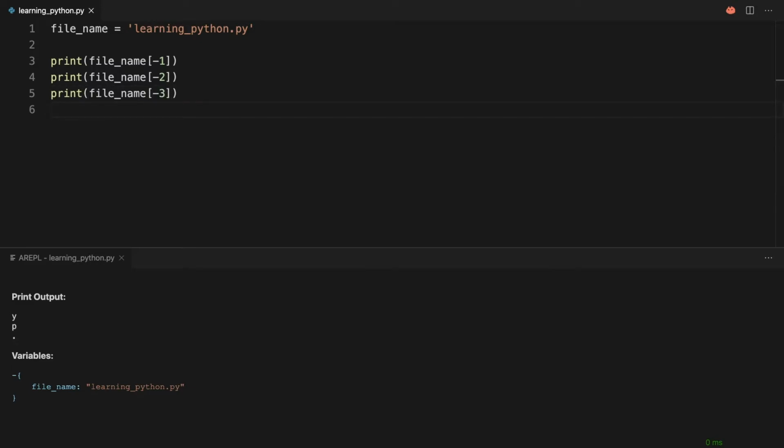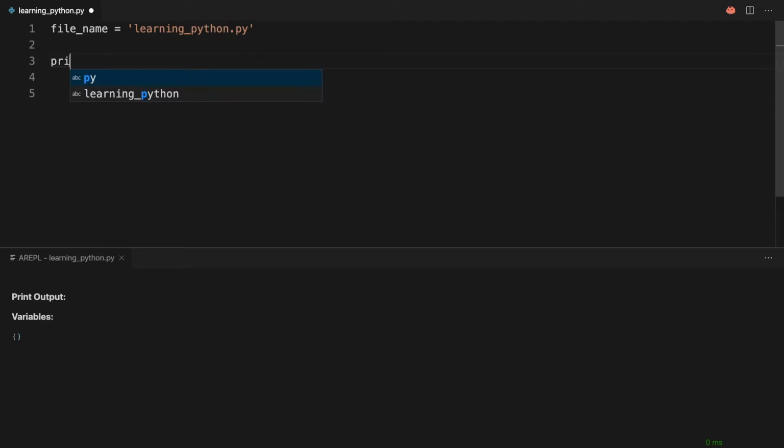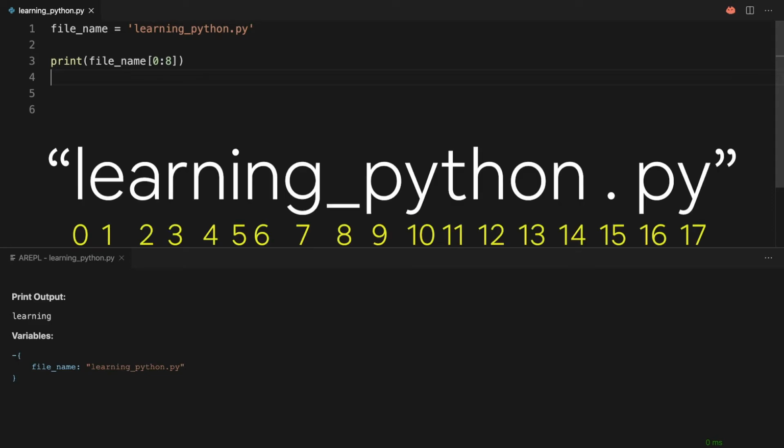On top of accessing individual characters, we can also access a slice of a string. A slice is the portion of a string that can contain more than one character, also sometimes called a substring. We do that by creating a range using a colon as a separator. The range we use when accessing a slice of a string works just like the range function. It includes the first number, but goes up to one less than the last number. In this case, we start with index 0, the first letter of the string, and go up to index 7, the eighth letter of the string.